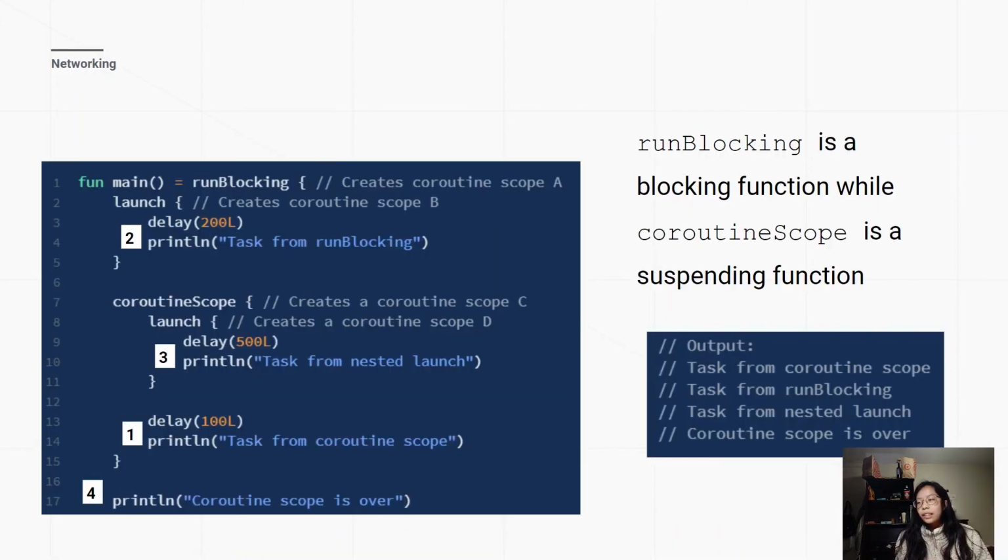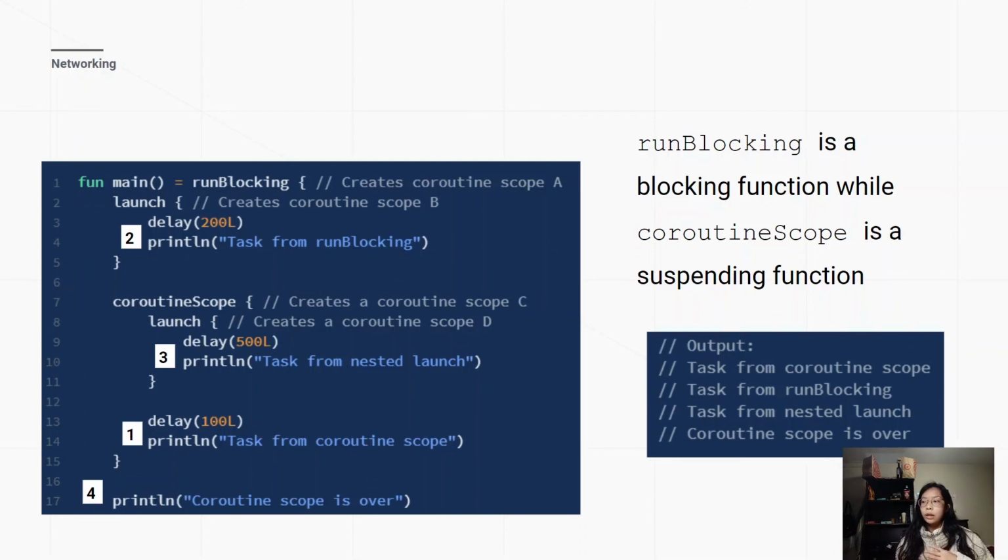So here's what coroutines may look like. I wouldn't worry about this code block in general because it does look very complex. Something you should know is how to recognize coroutine code and roughly what it means. But this code chunk is just here to show you how all the different suspension actually works. So at a very high level, we have a runBlocking chunk. This allows us to create a blocking function for the main thread. So this means that function main has to start running and finish running before anything else beneath it can continue running. And you'll also notice that there is a launch.